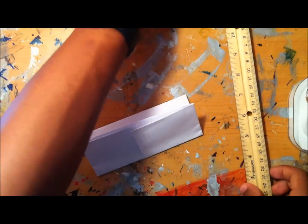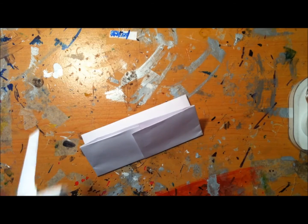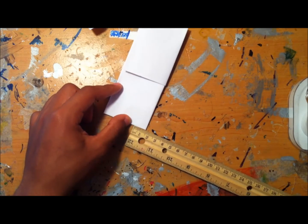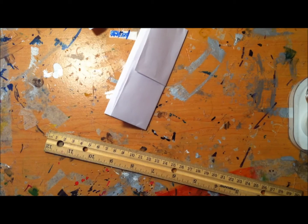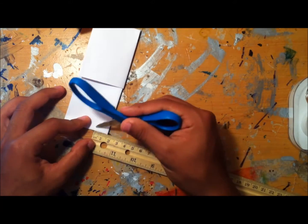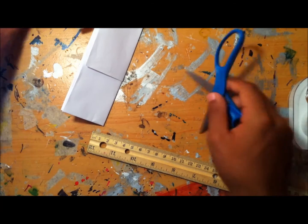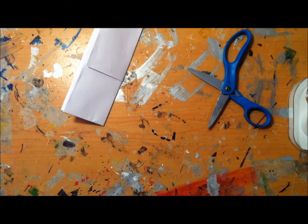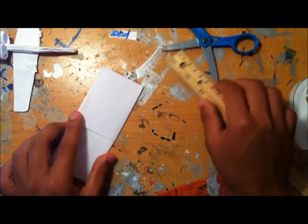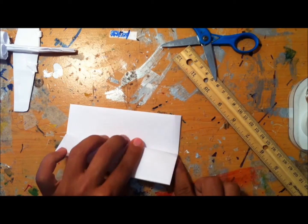So in order to fold it down, the first one needs to be about 1.5 centimeters. I'm just measuring because I don't have it memorized. I'm basically making a new version of that. The first one's gonna be 1.5 centimeters high. Then I usually just get a scissors or something to mark it with. Just scratch it right there. And the other one's gonna be 0.5 centimeter. And after doing that, fold it to those points right there.